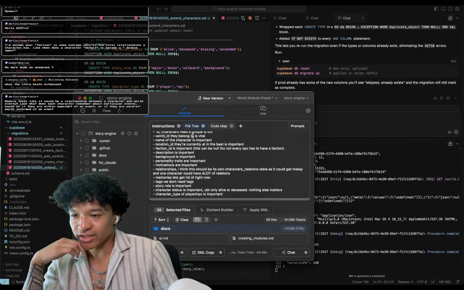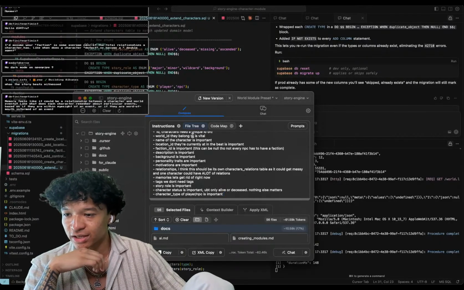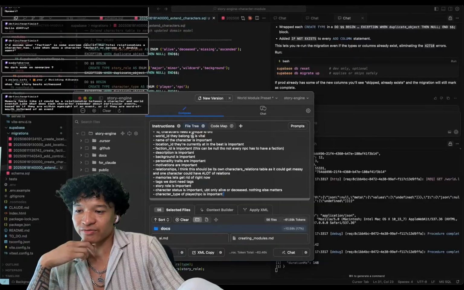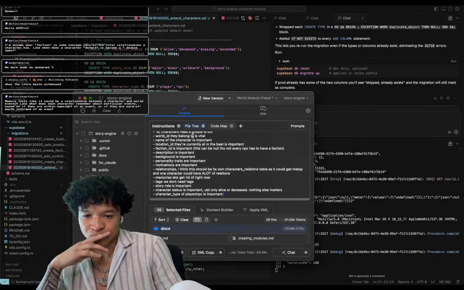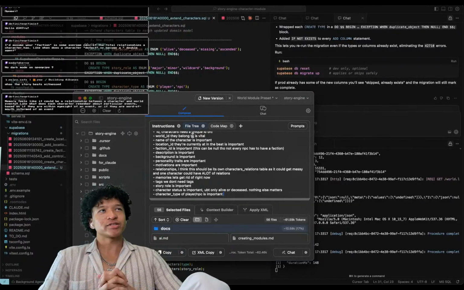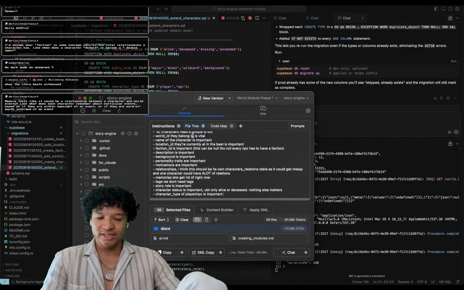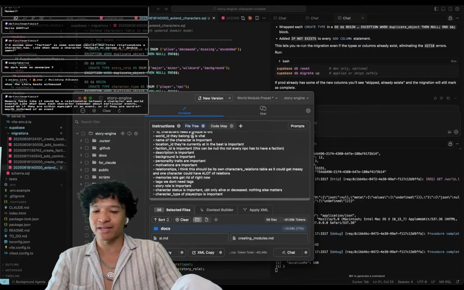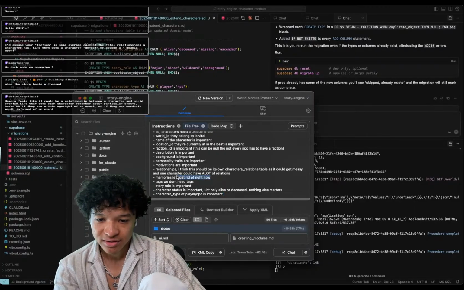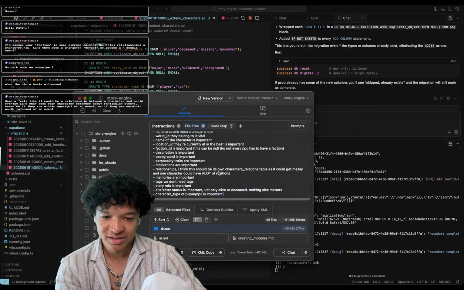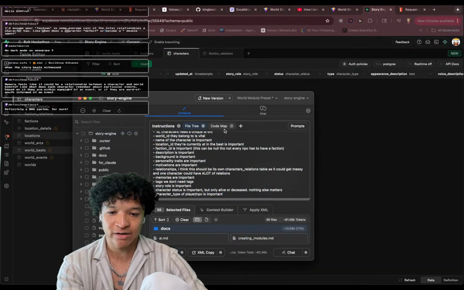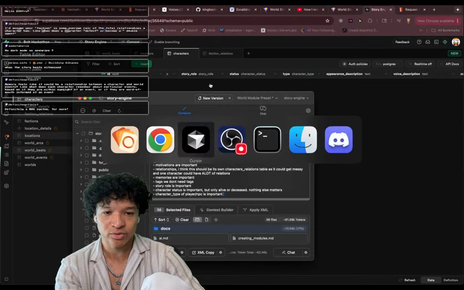Memory feels like it'd be a relationship between character and world events. Like what does each character remember about particular events, based on if they are within eyesight of an event or if they are informed of an event by word of mouth. Because I was thinking memories are more like a RAG system. So when you talk to an NPC in the game, it's like, can you tell me the lore of this? Or can you tell me about your memories? That gets saved. Okay, we'll say memories. Memories are important. Character status is important, but only alive or deceased. Nothing else matters. Character type of player or NPC is important.